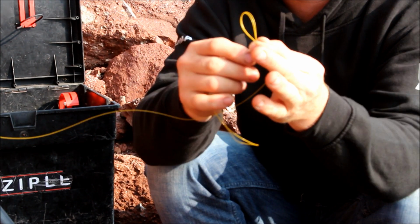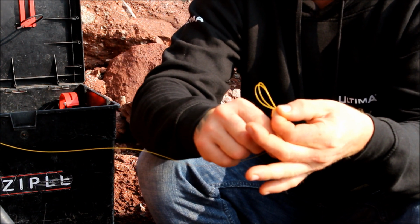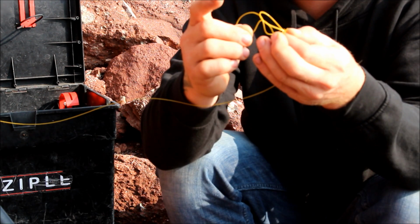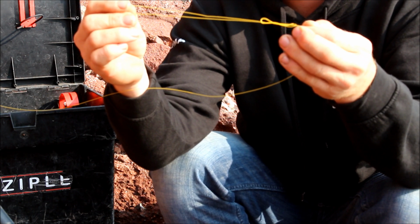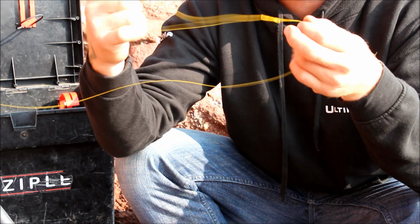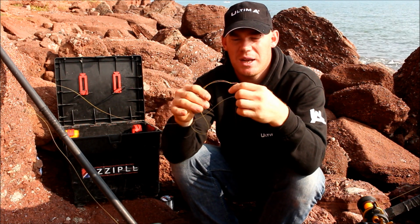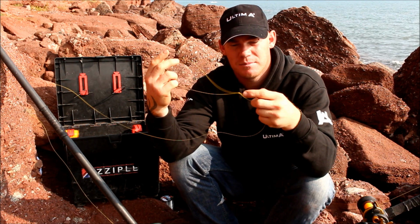At this point now, take the bigger loop. You're going to come around once, twice, 3 times, and then back down through that loop. Pull once, pull twice, pull 3 times, and that will come like so. A little bit of slide at this stage, so it's very important that they all go in together and form the knot as so. So what you're left with now is a big loop in your line, a small tag end.